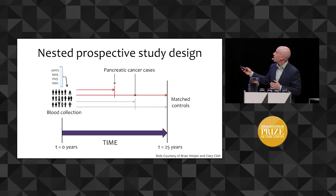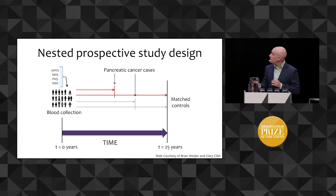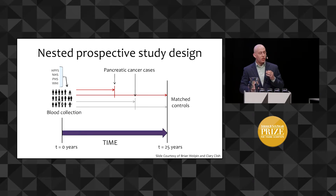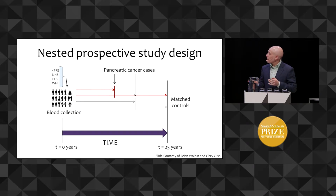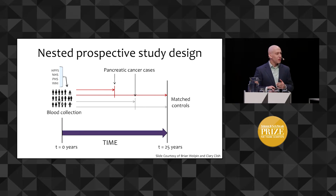At the end of the day, we performed metabolic profiling and asked what, if anything, was different between the two groups. Before I show you the data, I want to highlight two important things. The first is that these prospective cohort studies are critical and a very nice setup, because one of the confounders you could run into if you profiled individuals once they were already diagnosed with cancer is that someone sick with cancer has different dietary intake and different metabolism at baseline, so anything you find would be confounded by those variables.